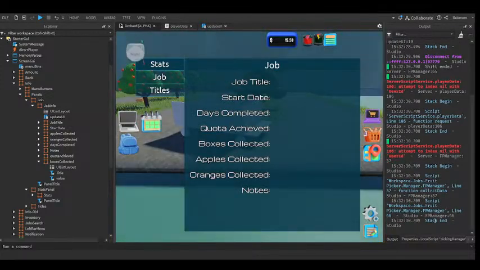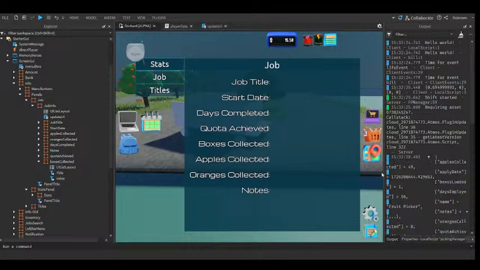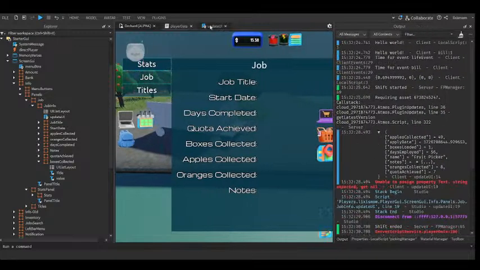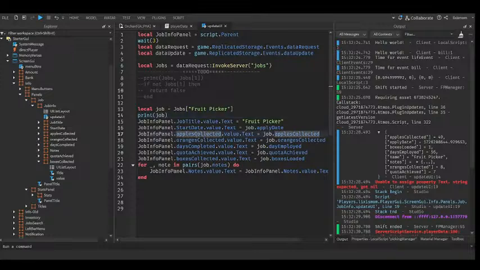Okay, so we have it right here in the log. So we're gonna open it and check which ones we copied wrong. Okay, so far it was wrong from oranges, I think. Okay, so oranges collected. It said from line 17. Okay, so from apples collected. Oh yeah, we do have apples collected. It's written correctly. Oranges collected is 8. Days employed is 56.